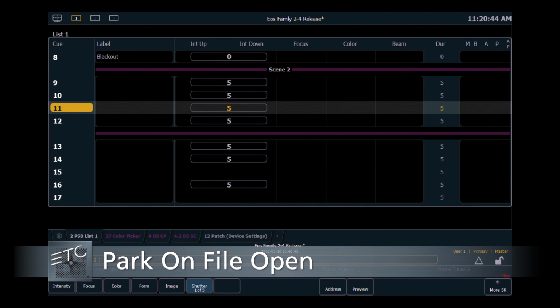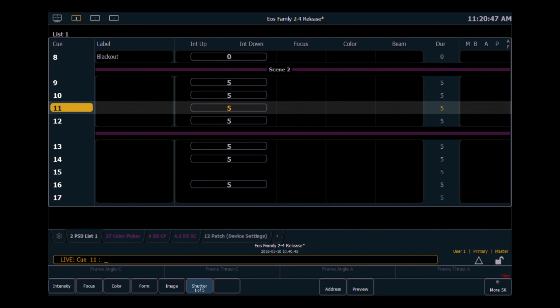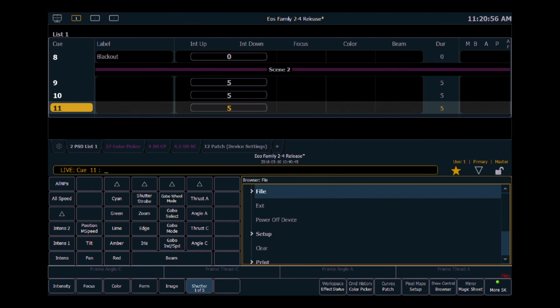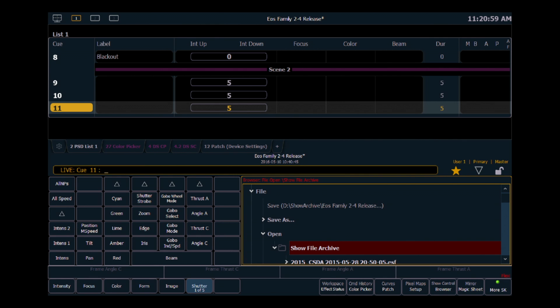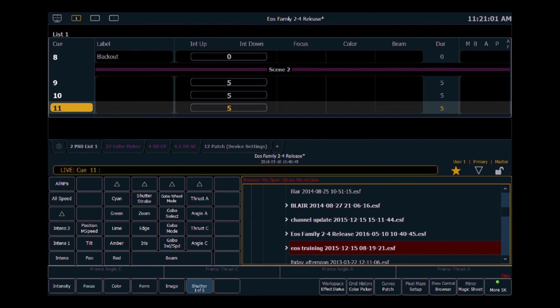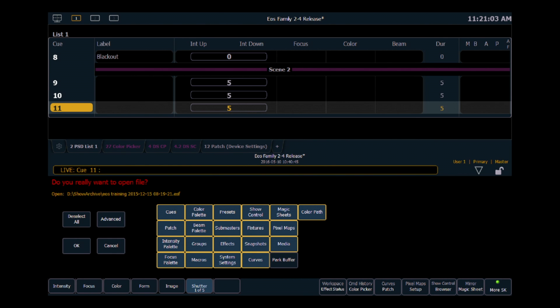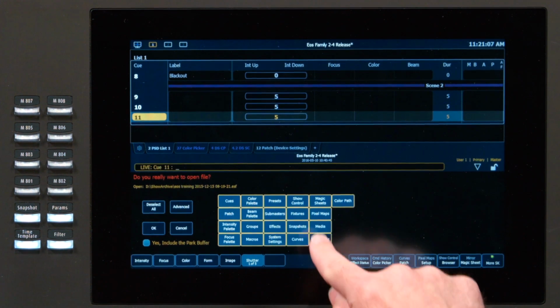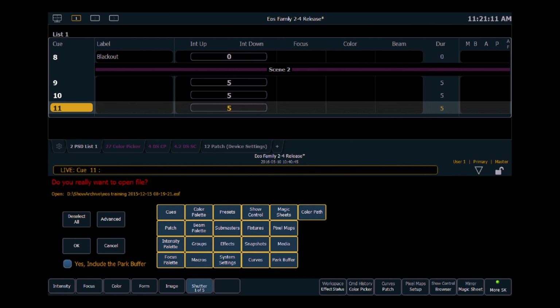For a long time, we have stored the state of the park buffer in the show file when you do a save. And we now give you the ability to load that park buffer when you're opening a show file. So if I come into my displays and say file open, and I'm going to pick a training, you'll notice that there's a tile down at the very bottom that is deselected by default. But as soon as I click it, it will load my park buffer upon opening the show file. So things like power channels for moving lights can be recalled when you're pulling in a new file.